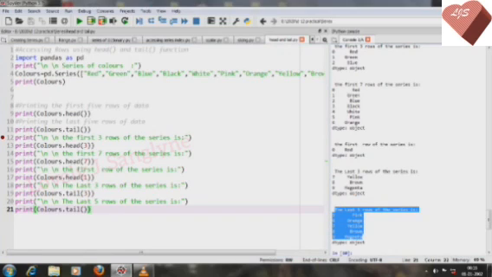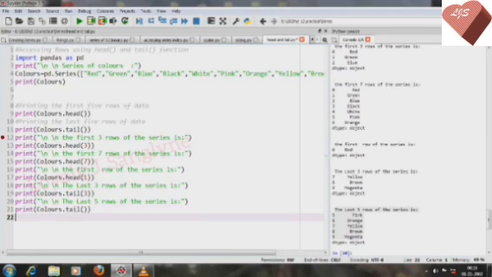Now here we have the output of the last 5 rows. If you did not specify 5 in the tail function, you will still get the output of those 5 rows because by default the tail function will display the last 5 rows.